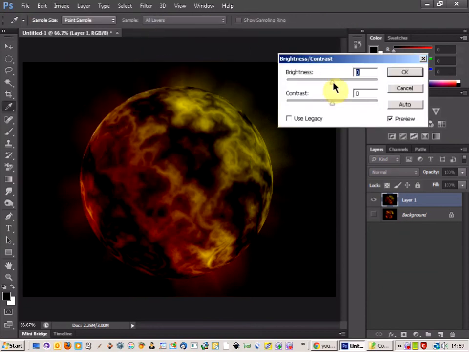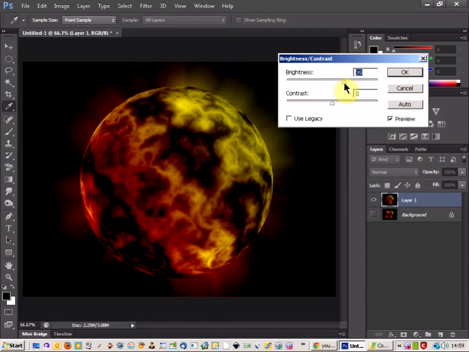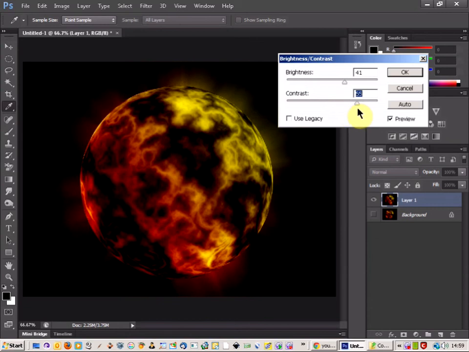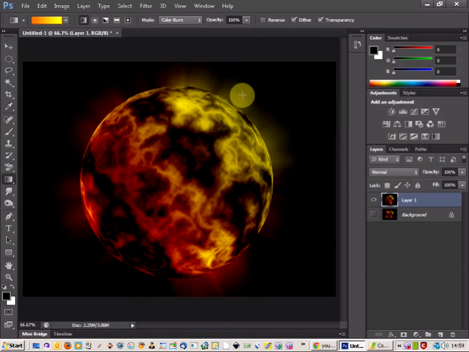And yeah, now we're going to do the final bit, which is image adjustments, and go to the brightness and contrast, and this is where you can play around with it a bit. I'm going to push the brightness up a little, let's just see, push the contrast up a bit as well, so that gives us a nice shine.